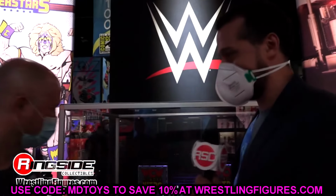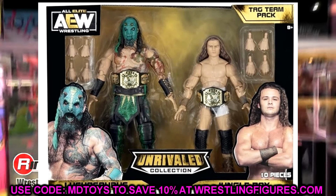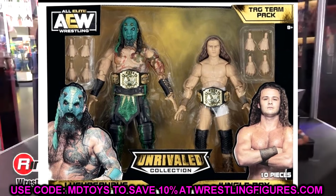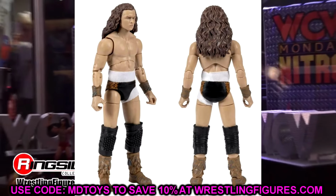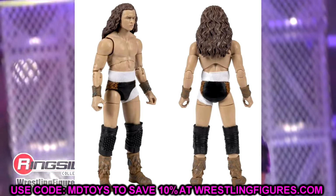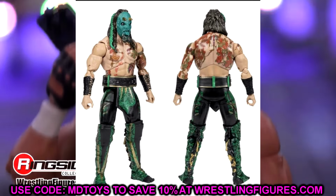Starting out first, we have some brand new looks at some AEW Unrivaled Collection 2-pack figures, and I can already hear the groans that are going to be existing, but we got to get into it. Let's pull it up first. We have a Luchasaurus and Jungle Boy 2-pack, Jurassic Express, coming to us here in the 2-packs, and unfortunately, as you can see, it is just a repaint of the Unrivaled Series 5 Luchasaurus and the Jungle Boy, which we already saw in the Ringside exclusive 2-pack with the white gear, if you guys can remember that.